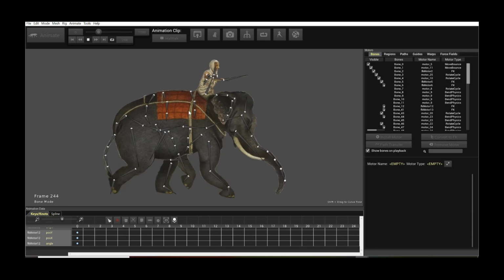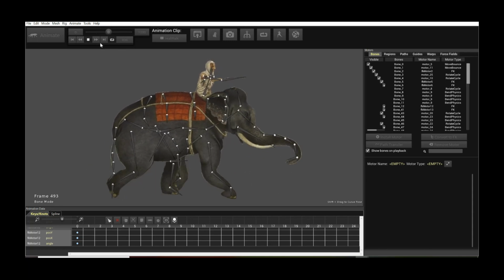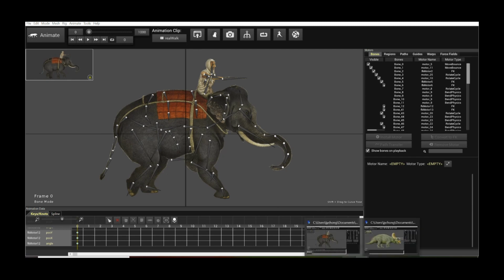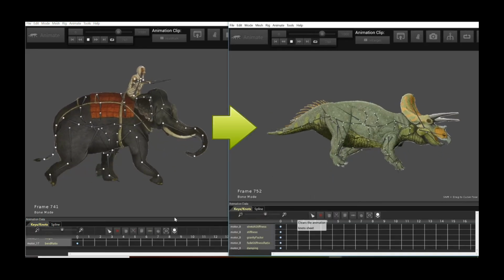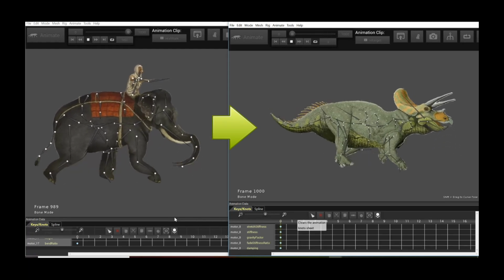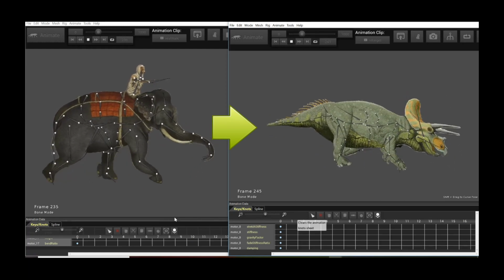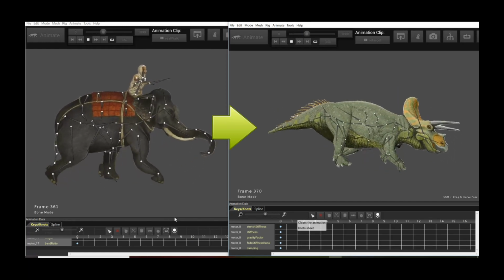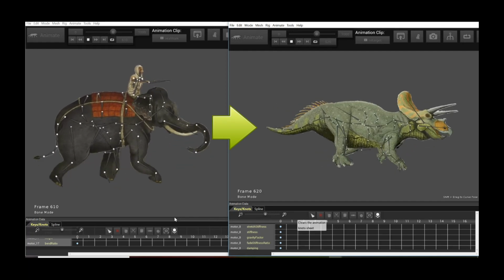That is, we're going to actually today transfer this elephant's walking gait onto this triceratops over here. This is also a quadruped. So we're going to transfer quadruped to quadruped, okay? This works, again, for similar rigs. You aren't going to be able to transfer a flying bird onto a walking elephant. That doesn't work because those characters have very different rigs. Okay, so without further ado, let's get started with this tutorial.